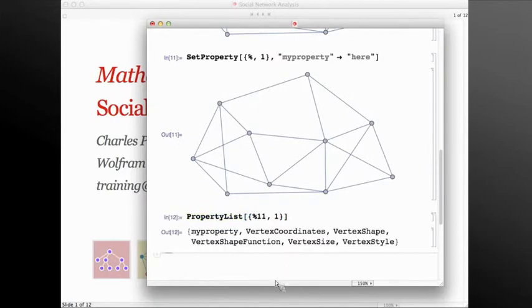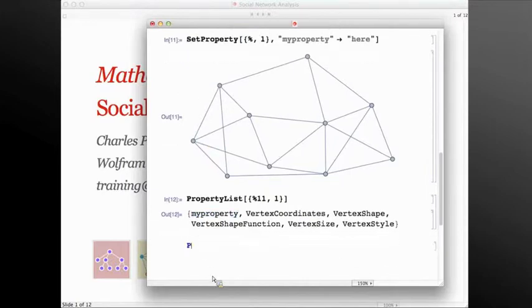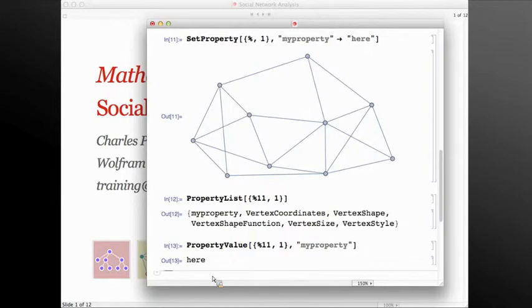So I get the property list, and you see that the new property is actually added to the graph there. You would probably have got that there if you asked for vertex 1. Pardon? In a social graph, you didn't specify vertex 1. Vertex 1, yes, that was my mistake. Sorry about that. And you can actually then query the property if you do a vertex property value of the resulting graph. So this will be 11, 1, and then you say the property, my property, and then you get the value. So you can just manipulate, add your own personal properties, or use the predefined properties and styling and modify them.